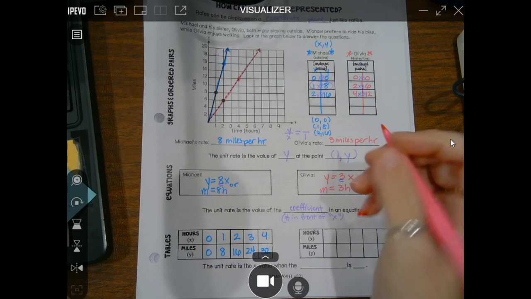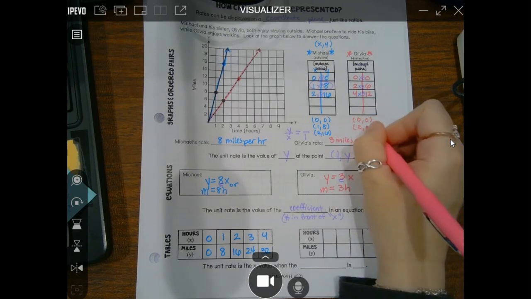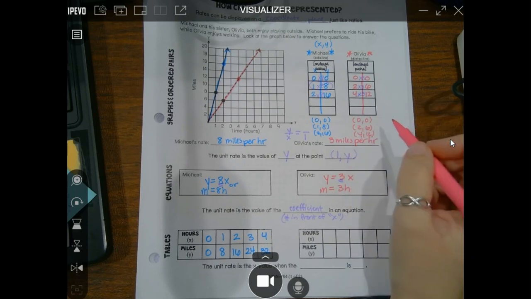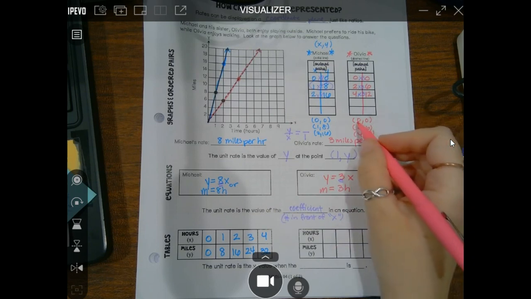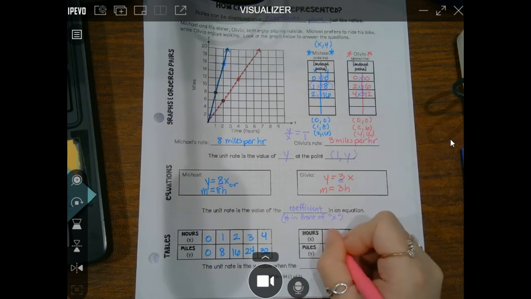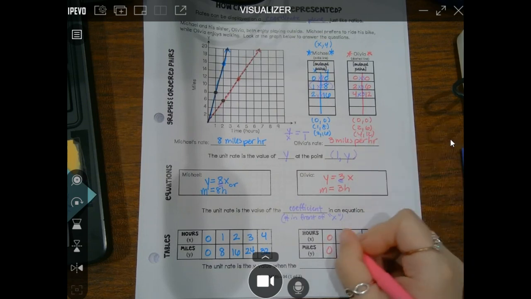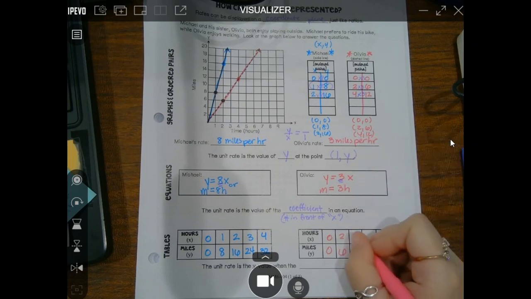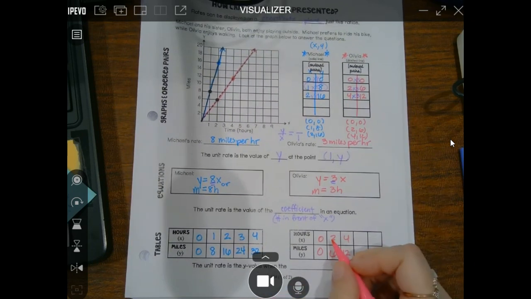Okay, here, again, they wanted the ordered pairs technically in these boxes. It should have been like this. Okay, and then you just need to know that an ordered pair, if you were to fill it out in a table, when x is 0, y is 0. When x is 2, y is 6. And when x is 4, y is 12. Okay, so if I were to keep going with that, let's see, I'm going 0, 2, 4, 6, 8.